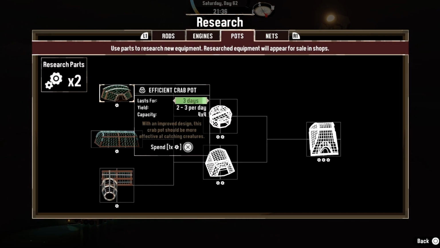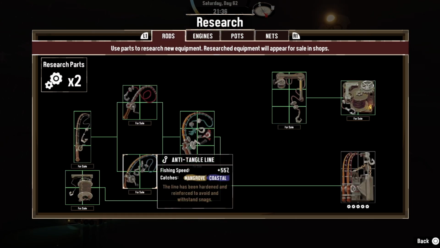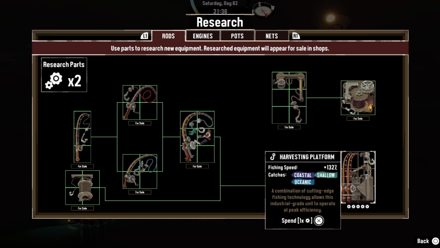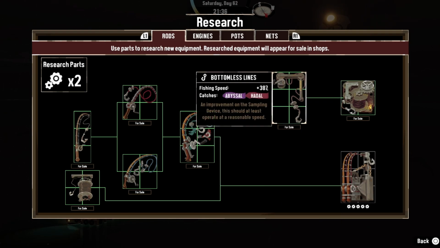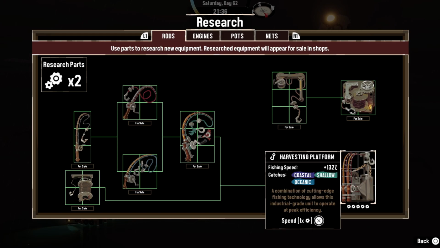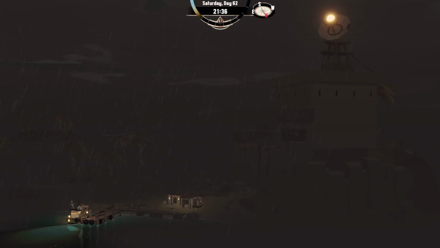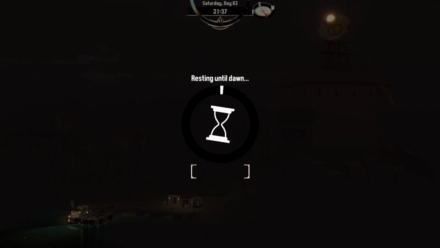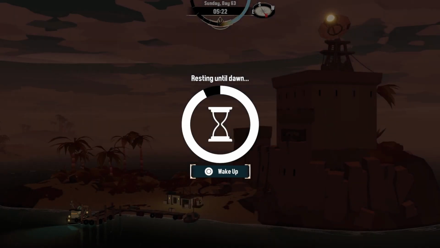Can we research anything now? Oh, I think I'm gonna save for this one. We got everybody in it. I don't know why you need this one. Maybe just for more fishing speed? Yeah, I don't think I'm gonna get this one so soon. I'm gonna focus on the twin jet drive engine. We need two more for this. Okay, let's rest. We can go back to the main area.